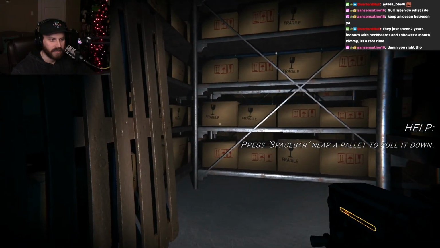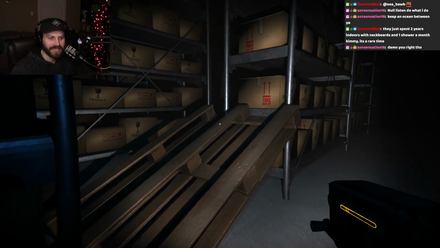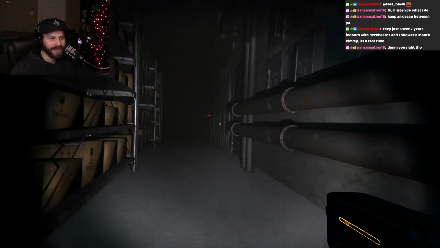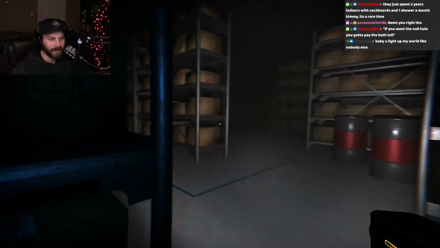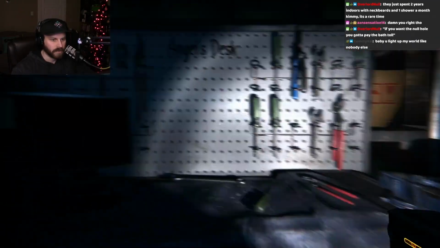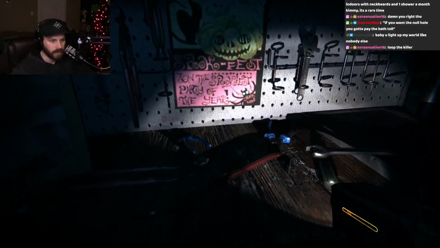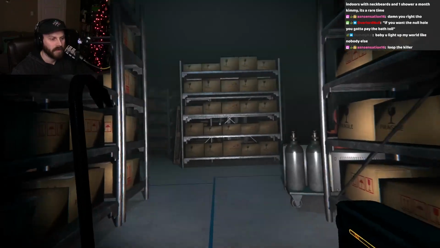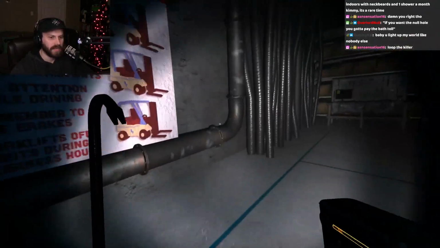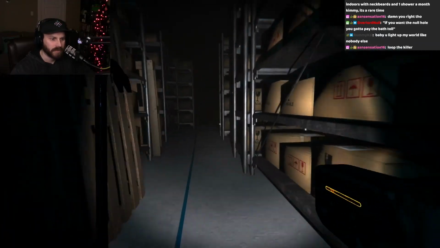Look. You throw pallets down and stun the animatronic. Holy shit, it's just like Dead by Daylight. I'm bad chesting out of my mind right now. Wow. What is... I already found a crowbar? What's the crowbar for? Okay, we'll figure it out. Watch, I'm good at this. I'm a master looper. Watch a master at work.